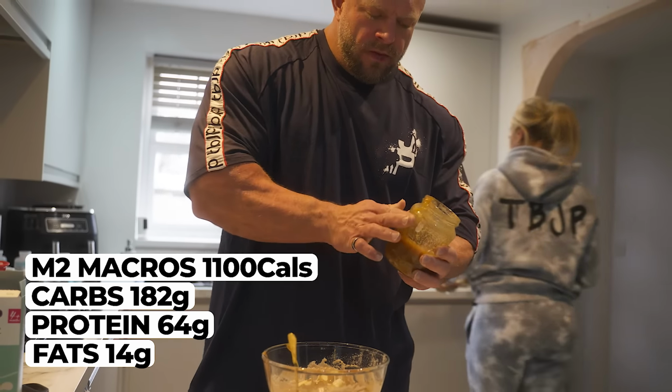This is probably the hardest meal to get down. But normally, this is quite easy. I think it's because it's quite sweet. I know a lot of people like sweet stuff, but I'm quite savoury. I'm quite plain, aren't I? Especially when it gets into off-season, sweet stuff, I'm like, I can't deal with that. Sometimes I'll swap that for just chicken and rice, a little banana and some Snack a Jacks. So that's meal two.